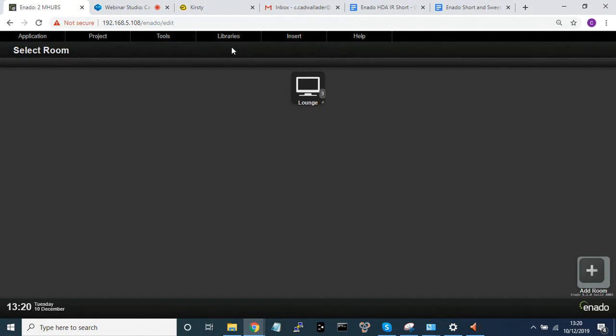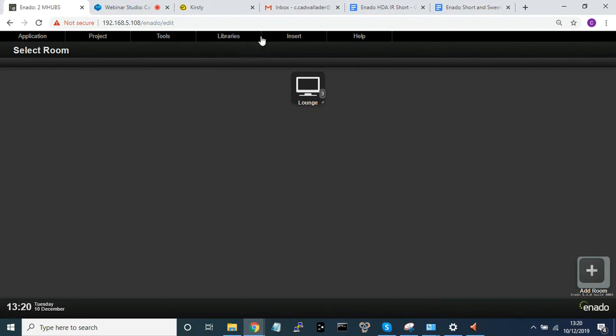This is the process to get your Just Add Power switching active with Enado after completing your JAD config test. One thing you want to make sure of is that once you complete the JAD config test, you've definitely saved the configuration file at the end of JAD config, because that is going to be necessary in order for this to be a success.